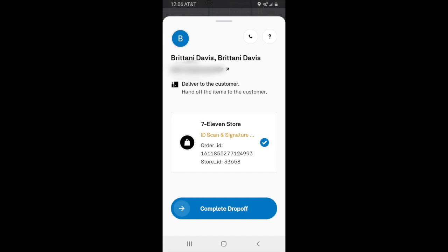In the event of a cancellation, if the delivery was from a retail shop or retail store, Postmates will then let you know that you'll need to take the items back to the store, but don't worry, Postmates does reimburse you for the extra time and mileage it takes to bring the items back.